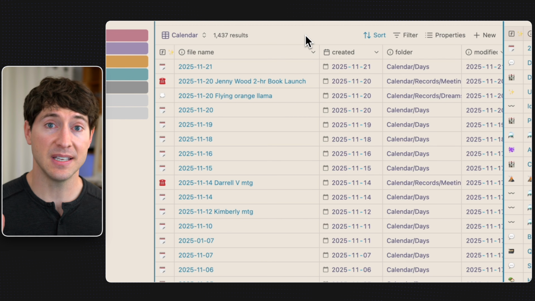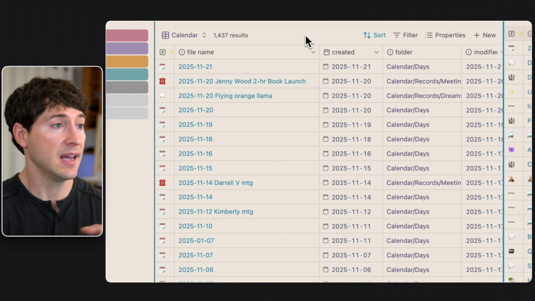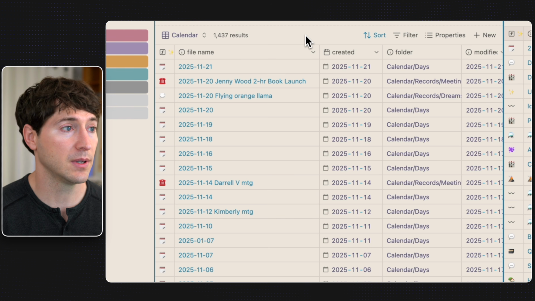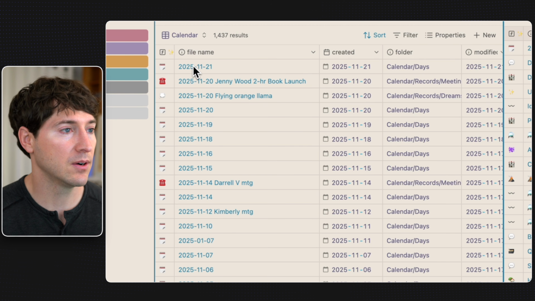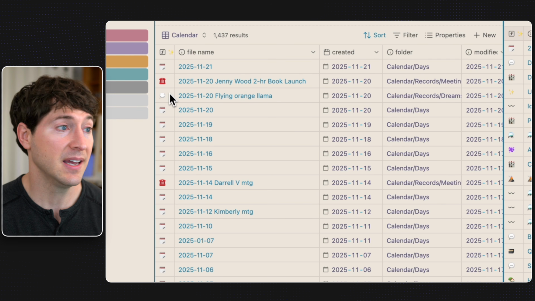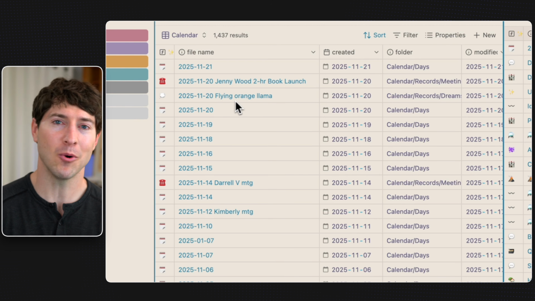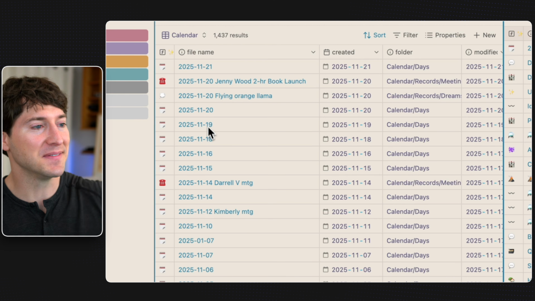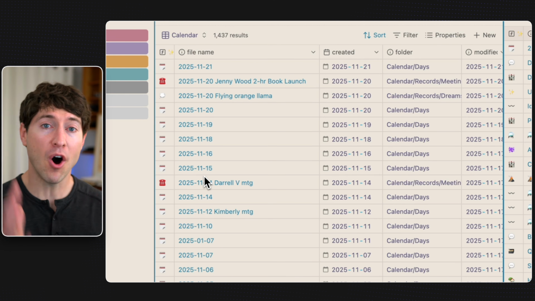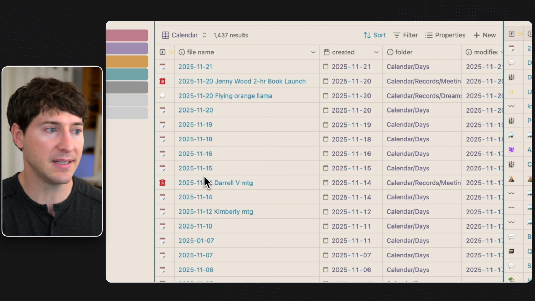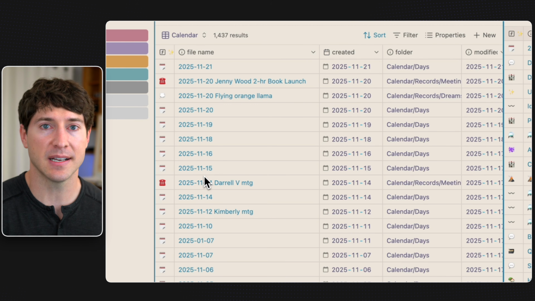And now I'm seeing in front of me, and this is amazing, any time-based note. So we have today's daily note, a meeting from yesterday, an actual dream I had, not about the Dalai Lama, but about a flying orange llama, and then a bunch of different daily notes, a meeting, and it's all here. I'm reviewing my daily notes in context. How much more valuable is this? Because a daily note is only so much value to you if you're having trouble ever finding it again.